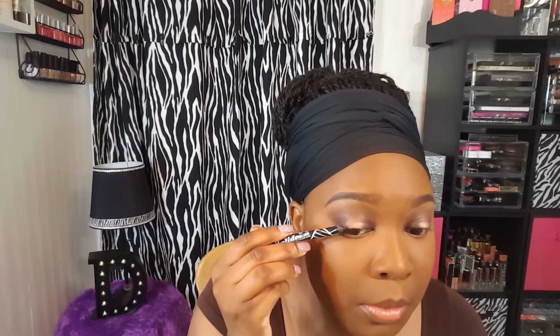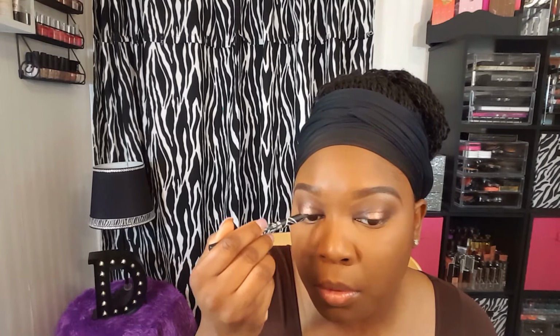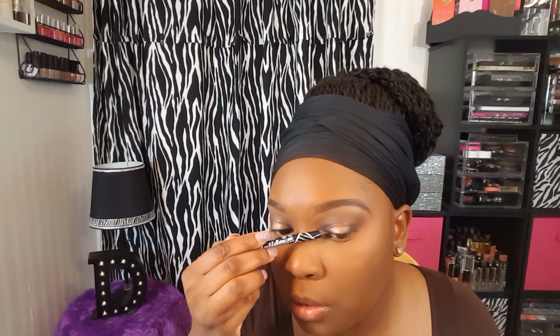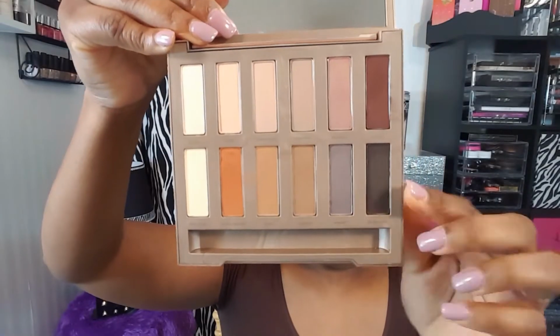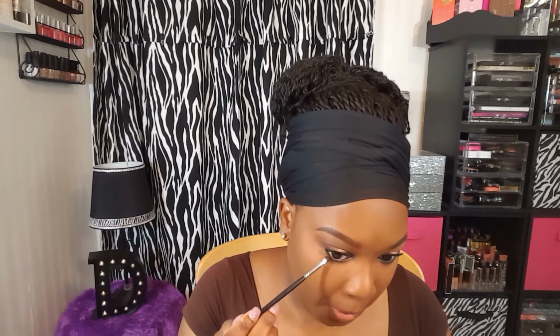Alright, next up, to line my top lash line, I'm just going to use a pencil, and I'm using the LA Girl, I think it's the Light On Gel Liner, and I'm using it in black. I mean, not the gel liner, the pencil, and I'm using it in black. And I'm going to use that same pencil to put in my waterline also. Alright, next up, for my bottom lash line, I'm pretty much just going to repeat the same steps with the same color that I used in the crease on the top.